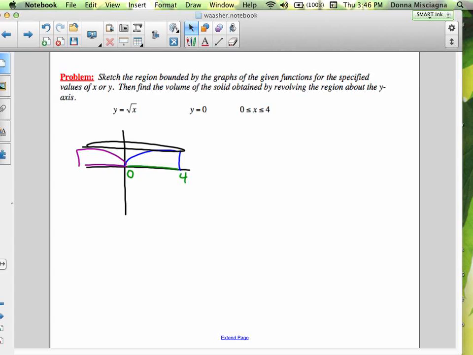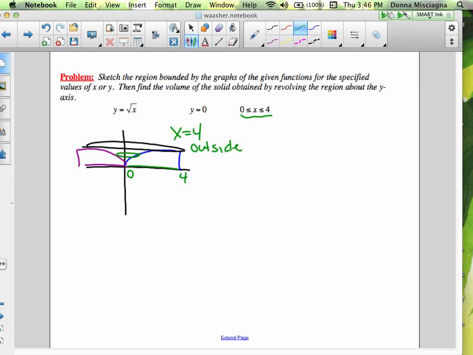Now, interestingly, y equals 0 is not going to be one of my boundary points. If I think about what's causing me to have a washer here, I've got the black outside, the blue, and the green here is the inside. So what's the outside function? It's not y equals 0 at all. That just set up our boundaries. It's actually right over here. It's x equals 4. That's what's forming our boundary. That's the outside function right there. So this is the outside. So tricky, you've got to graph it.